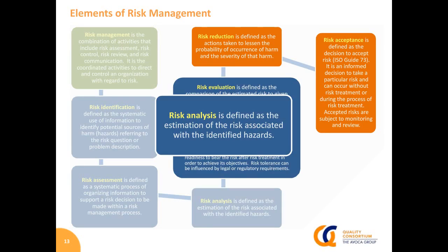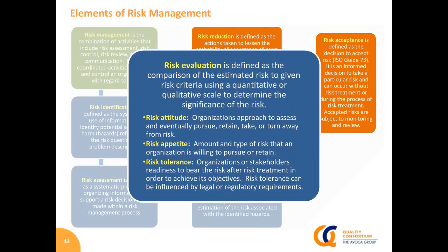From a risk analysis standpoint, again, it needs to be defined, and you need to have a common approach to be able to articulate the analysis and the implications of the hazards. From an evaluation standpoint, then it should be mapped to these three aspects. What is the attitude? What's the appetite? And what's the tolerance for the risks? And again, I'm going to indicate that these need to be fit for purpose. And the decision makers, whether they're executives or leadership on a team or even individual project managers, they need to understand the level and attitude of that risk and that appetite. Oftentimes, this is hugely misinterpreted and confused.